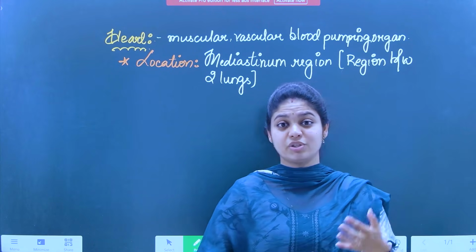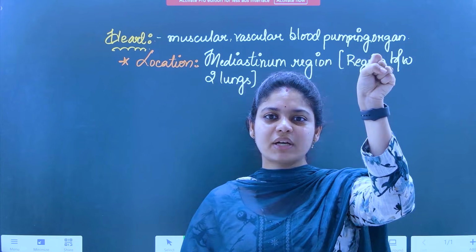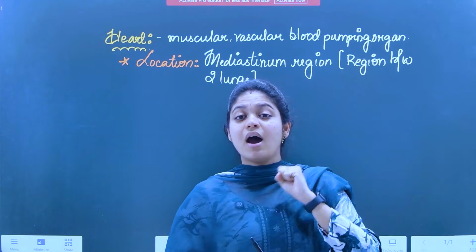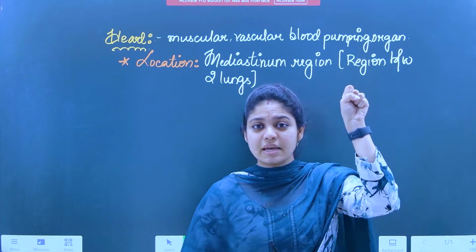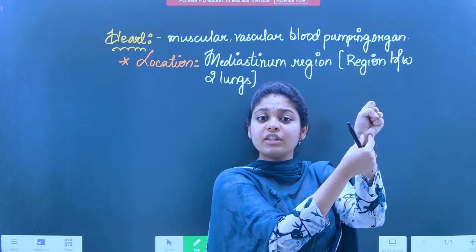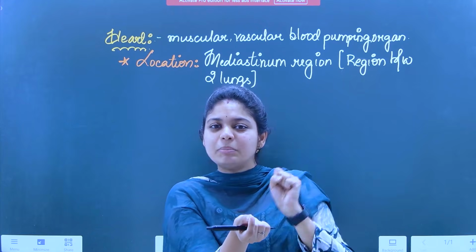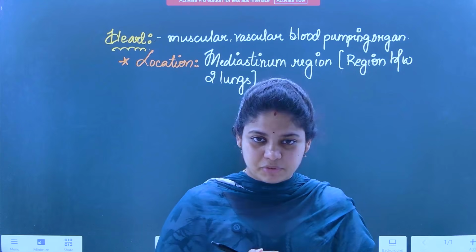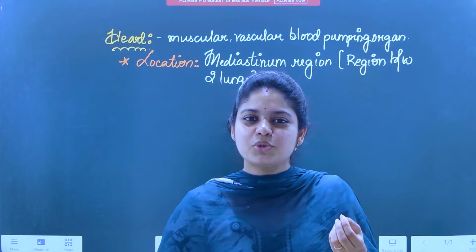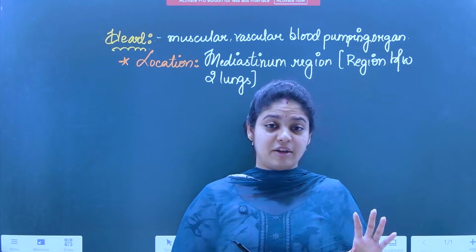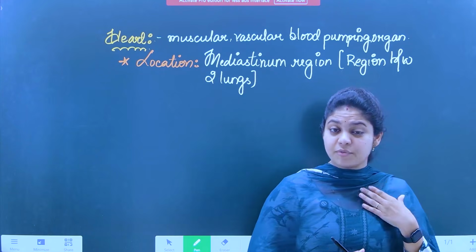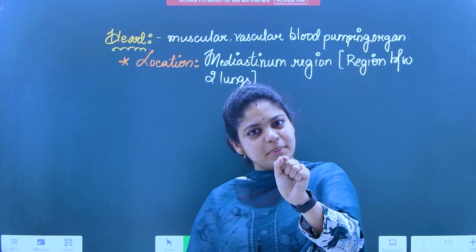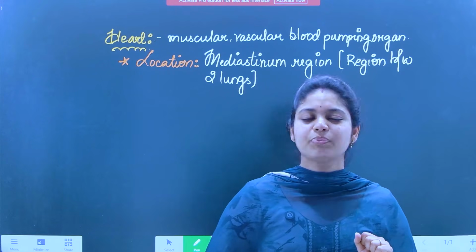It is having the size of a clenched fist. What is a clenched fist? A closed fist. Our heart is having a size of a closed fist with its apex. Apex means the bottom tip, which is slightly tilted towards the left. That is the reason why we usually say that heart is present in the left. But heart is not present in the left side. Rather, it is present in the mediastinum region but slightly tilted towards the left.